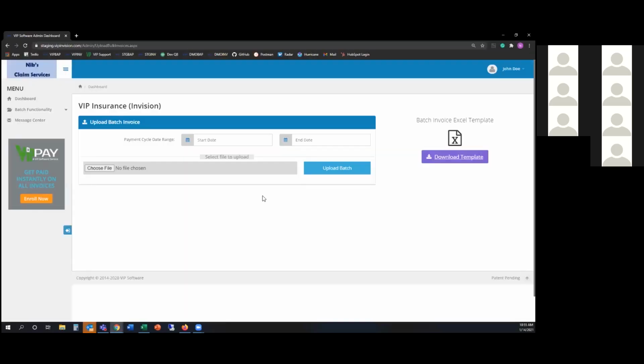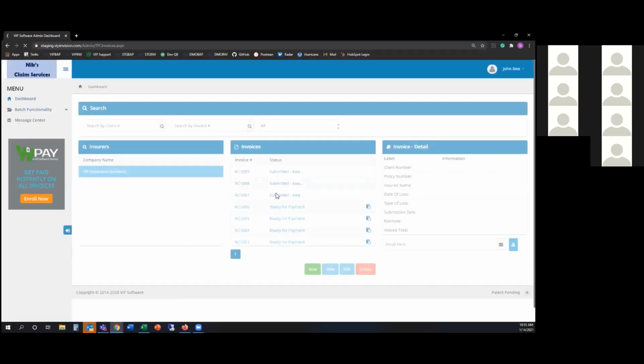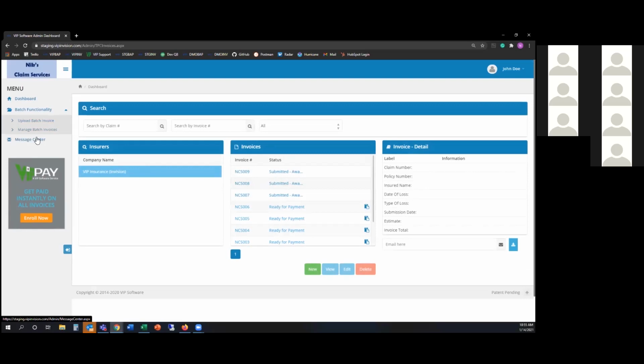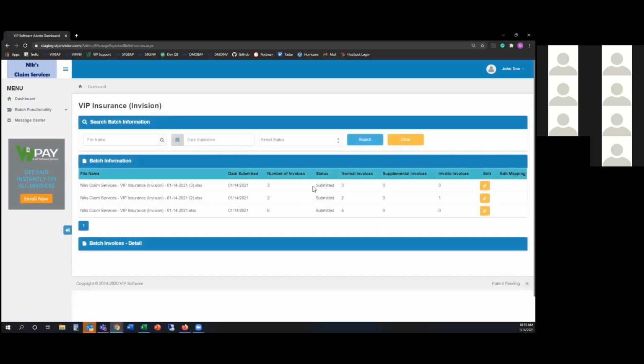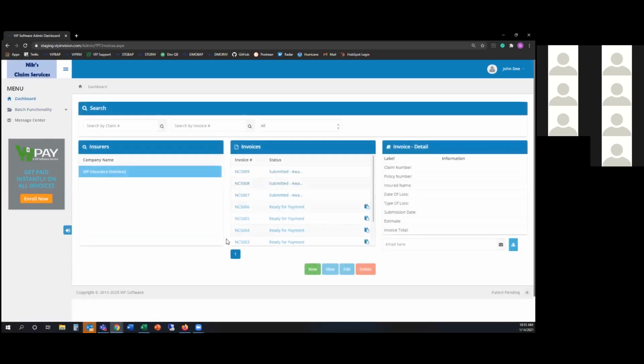Before I submit this, I do want to just pop back into the application. We see that that third invoice was submitted while we were working. Of course, it's doing all of these things in the background, and that batch is on the submitted status. So the carrier has now received this, and they're able to push it through as paid if there are no exceptions with the invoice. So all 3 of mine are going to that submitted awaiting payment status or that pending status. That's intentional.